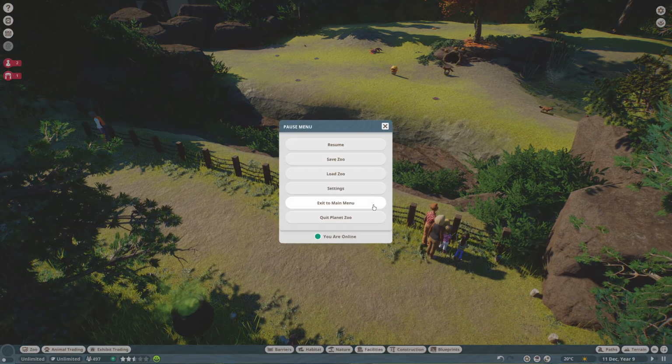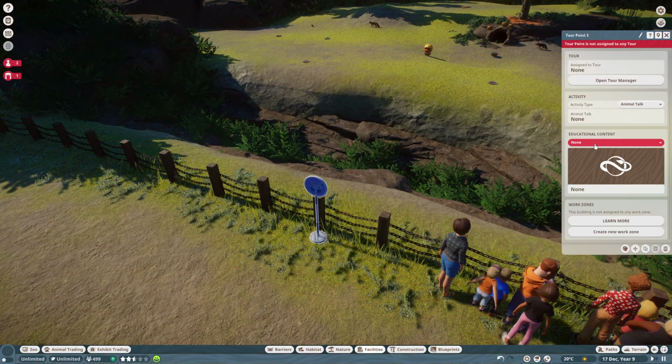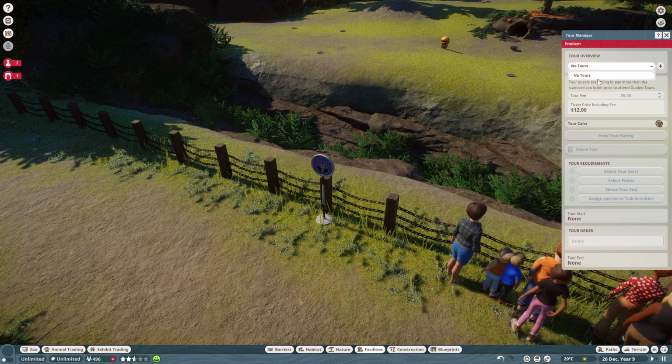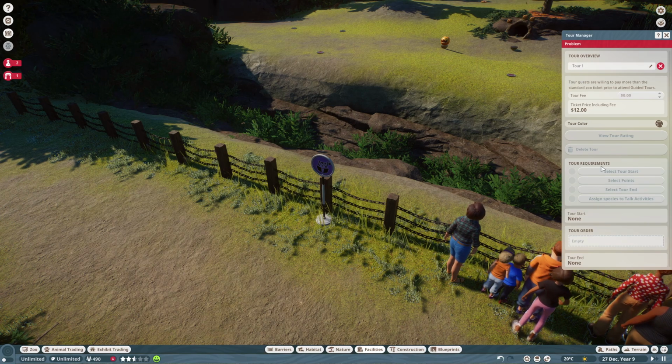So then to set up your tour, you click on the tour point, select your animal just like you would with any of the education boards or things like that. And then you can see here you have no tours, so just click the plus. Now you've got a tour.